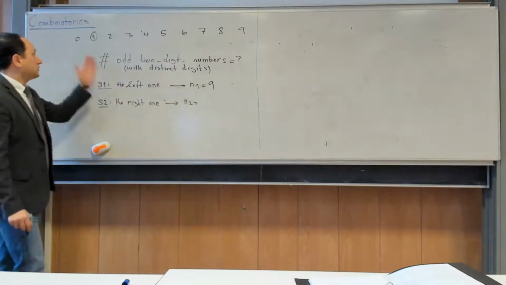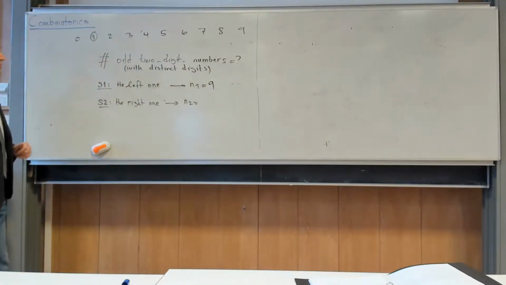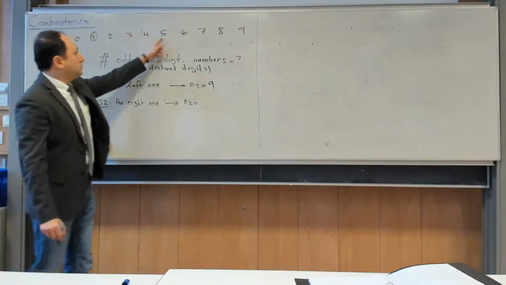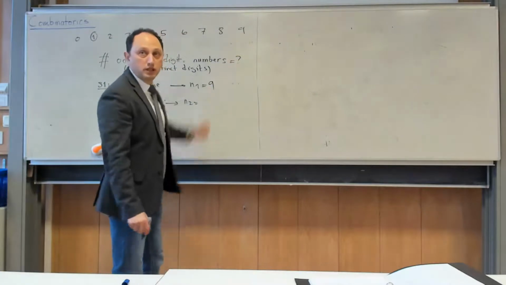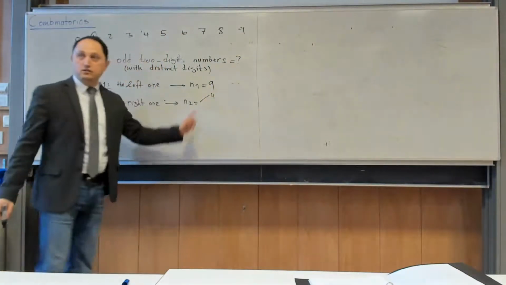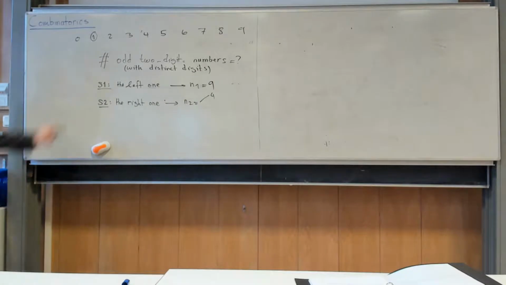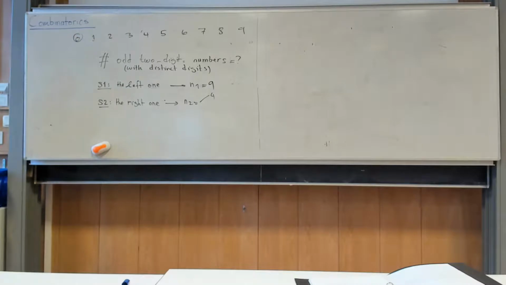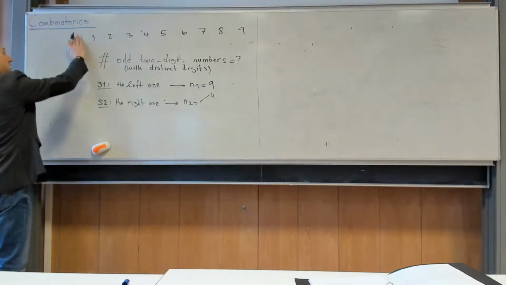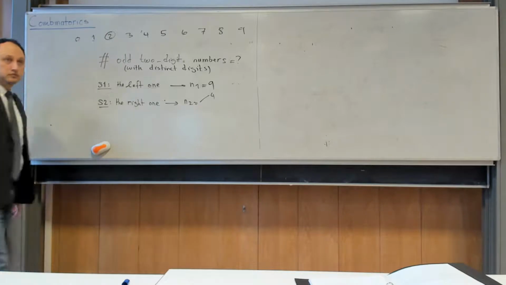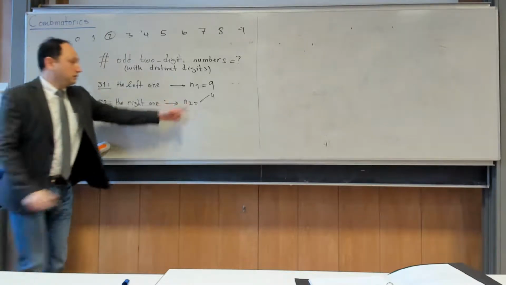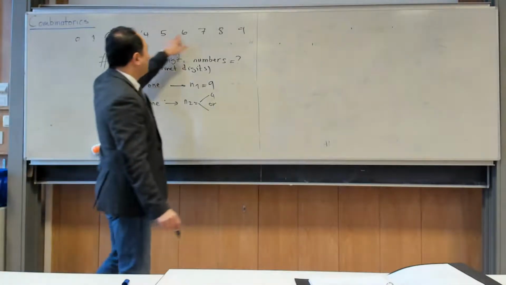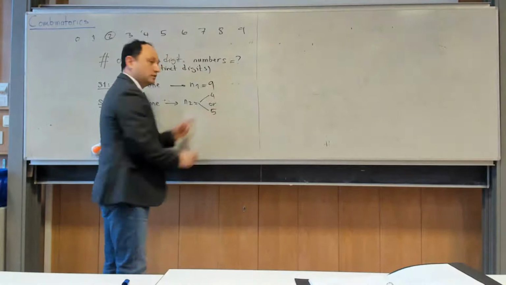I want to choose the right one. So how many options are available for me? Be careful, I want to have an odd number. So 1 option, 2, 3, and 4. Yes, I can write 4 here. But is this 4 always the case? No, because it might happen that I have chosen 0 in the, no, the left-hand side cannot be 0. It might happen that I have chosen what? 2. Yes? Then how many options are available for this one? 1, 2, 3, 4, 5. So it is 5. Yes?